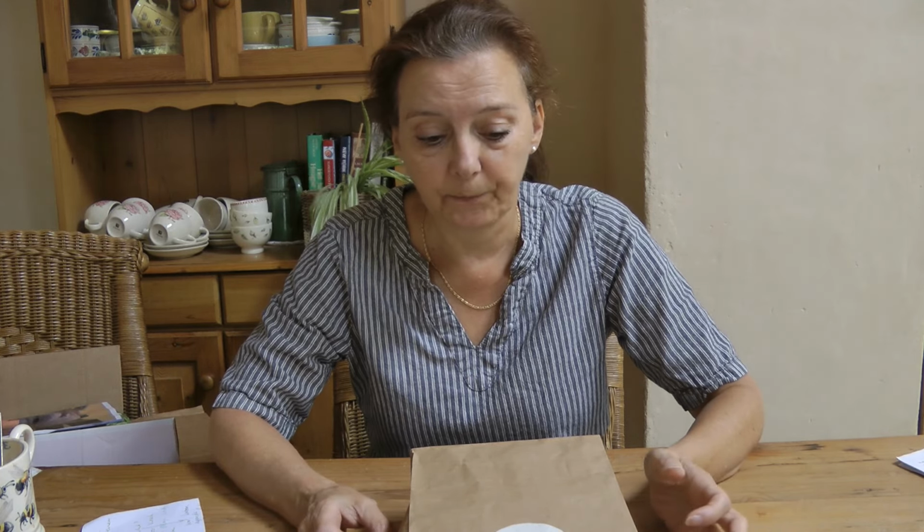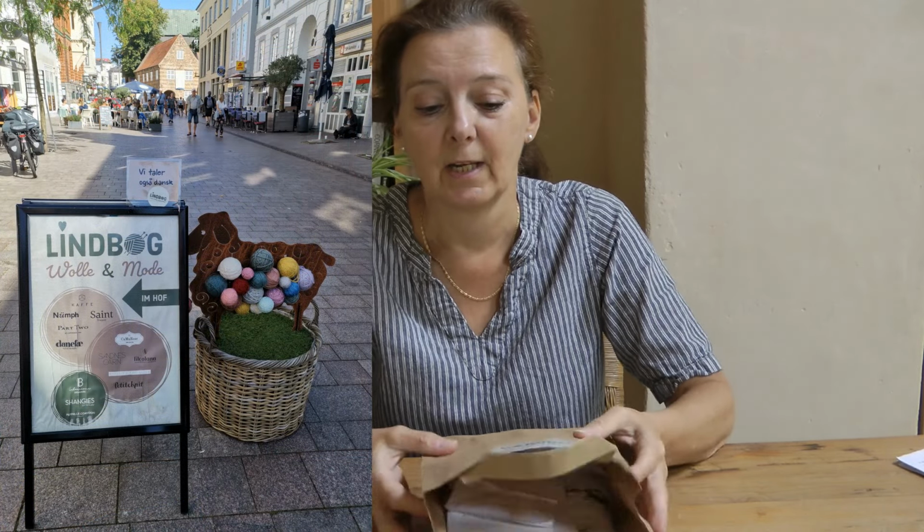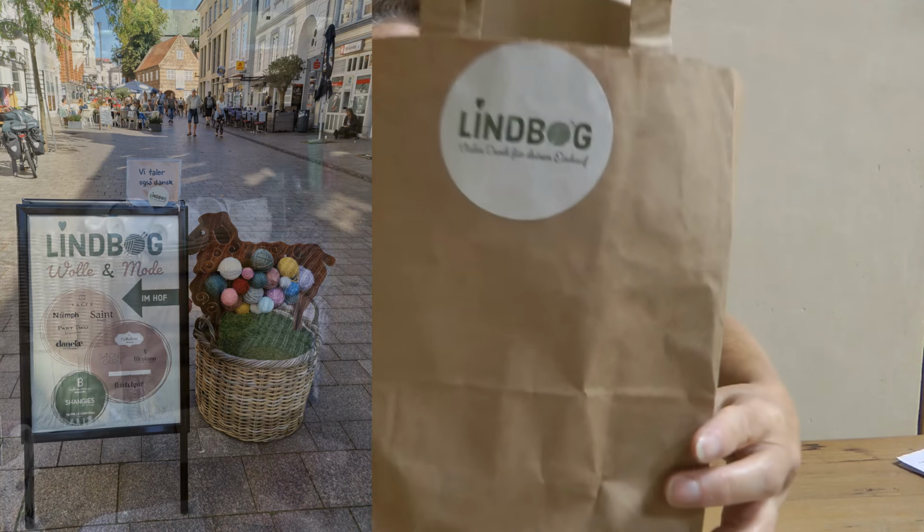Then there was another shop called Lindbog, and we couldn't find it, but it was in a street next to the main street. It was a bit hidden, and we finally found it. And luckily, on a Monday when the shops were open, there was a big sign outside on the main street that you had to go in there to find the shop. So I went to Lindbog. I got this lovely sticker.